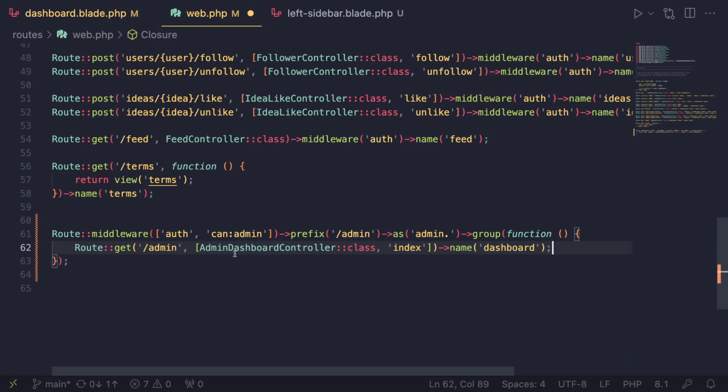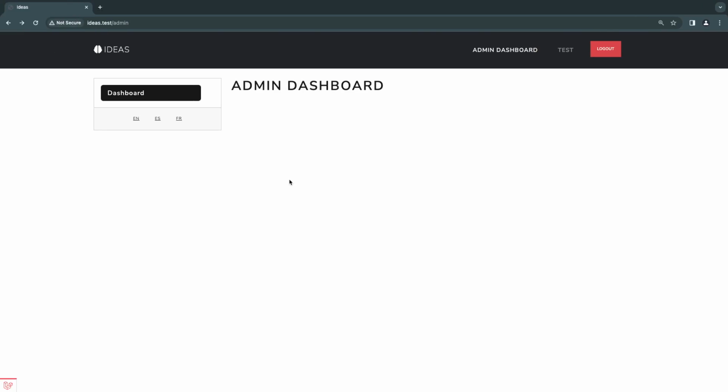So what's going to happen now is this route is going to have all these settings or configs we have added automatically applied to it. So it's going to have the prefix of /admin. This means we can remove this here. So it's going to be just that. We don't even need that, but it doesn't really make a difference in Laravel. It is also going to have this admin dot name prefix added to all its names, and all of them are going to have this middleware as well. So only admins can access it, as well as they need to be logged in. So let's save this. Let's make sure everything still works. This shouldn't really have a change on the functionality.